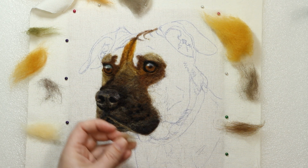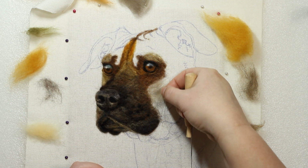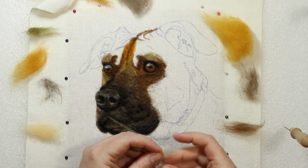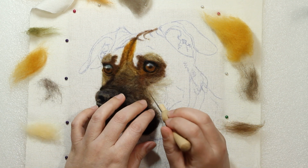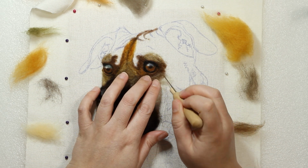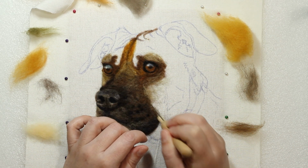I think I'm going to take the rest of this. I was going to put it up here, but I really like this base and I want to just start spreading it in down here. There we go. I wish I had way more of this. This is a really nice blend. That's all right, it'll make a good base here and I'll build on top of it.